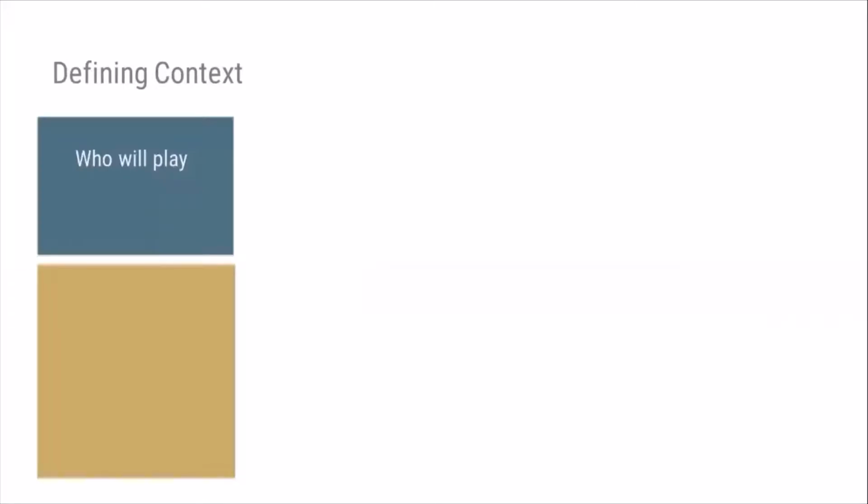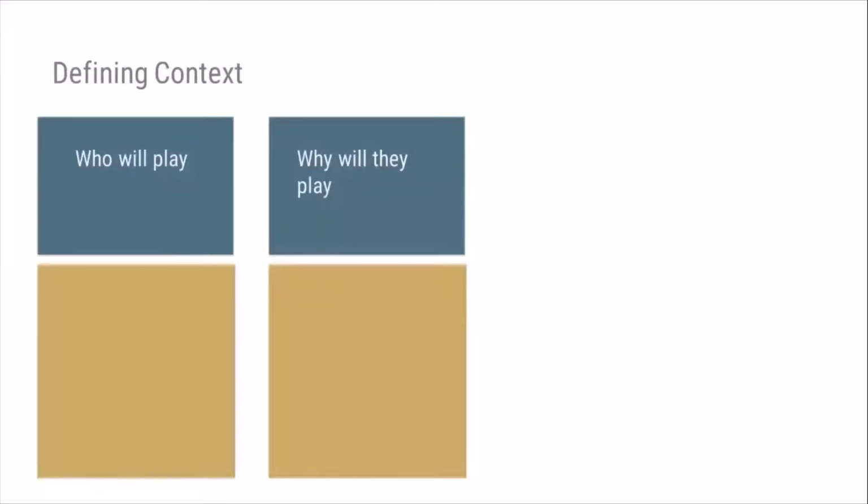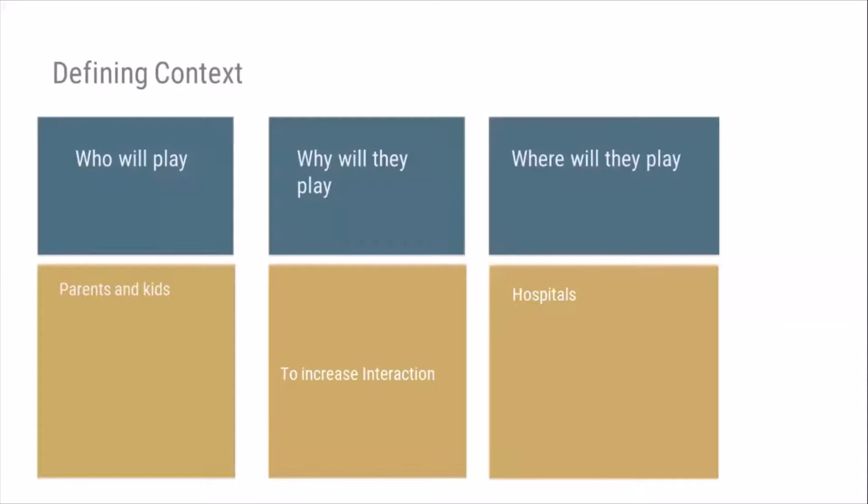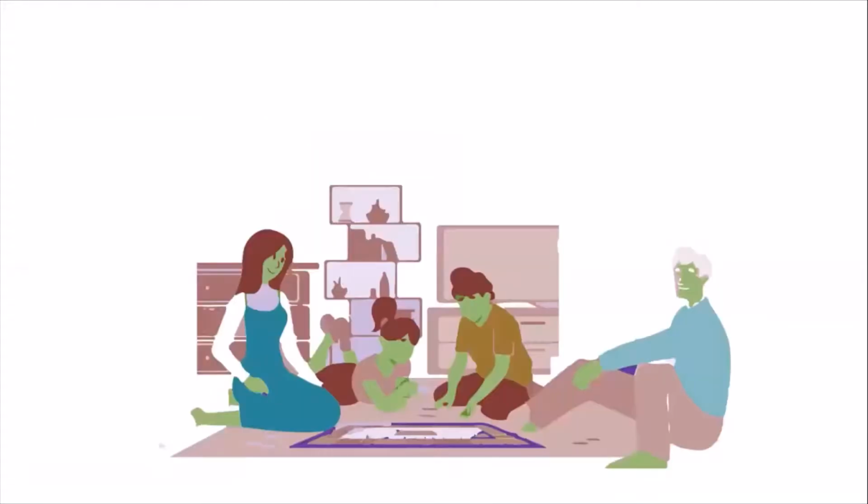To give a context to my project, mind mapping was done in which I tried to find out who will play, why will they play, and where will they play. The possible outcomes were made to arrive at a context. The game will be played in a context in which the knowledge of the game can pass from one generation to another. Kids playing with their grandparents during vacation or kids playing with their parents during family night.